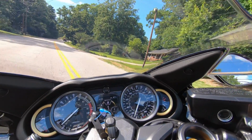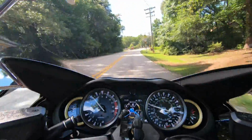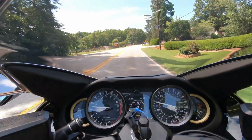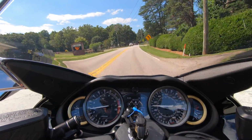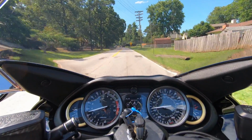This thing, I noticed as I was playing through the gauges, has hill assist. So if you're sitting on a hill, I guess it'll keep it from letting you roll back. That's kind of cool. It knows all that stuff.